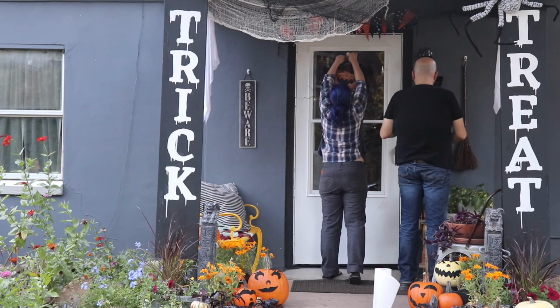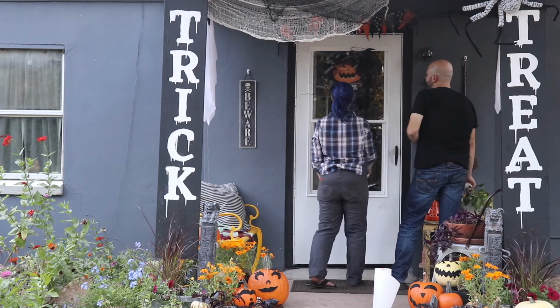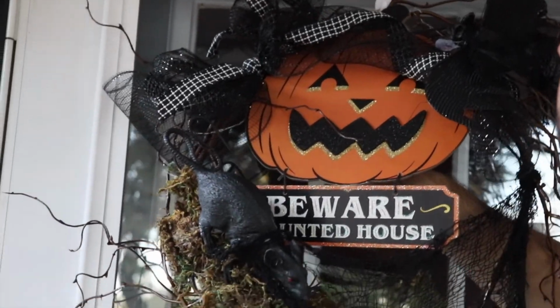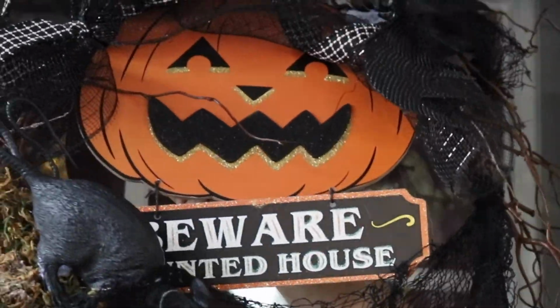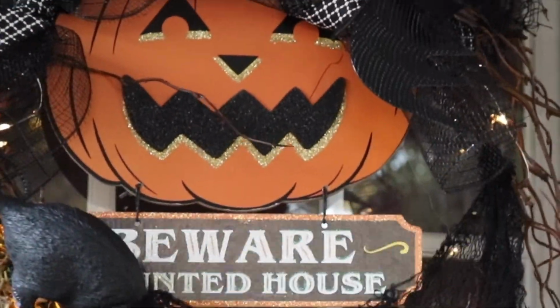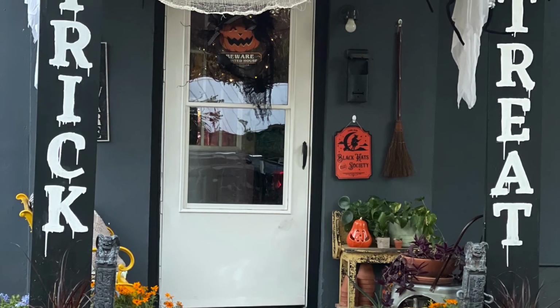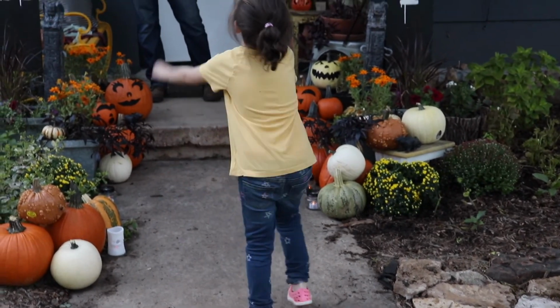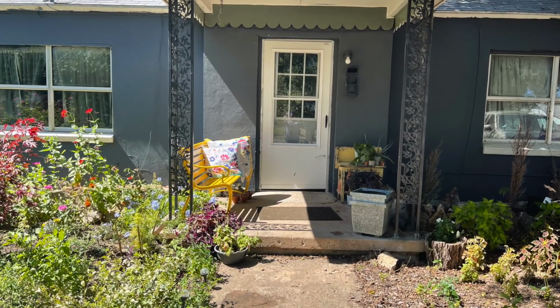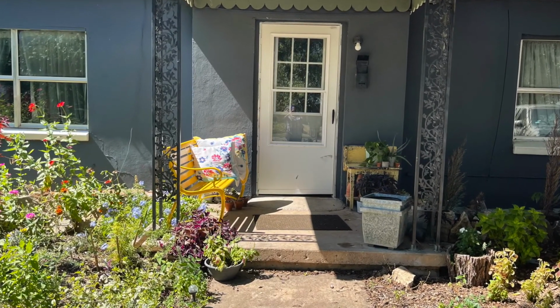I got this wreath form at Hobby Lobby, and then just decorated it mostly with things that we found at Dollar Tree. And so we hung that up, and I think that looked really cute as well. Here's a little look at what we accomplished. We think it looks a lot better, plus we had a lot of fun doing it. So let's look back at what the porch looked like before we decorated it, and what it looks like now.